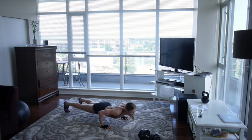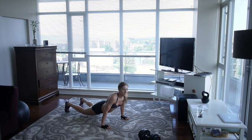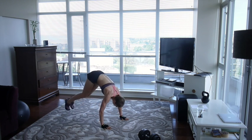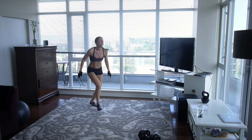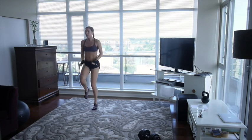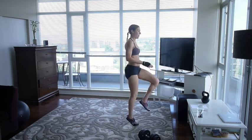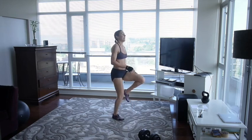Down, but if you're not strong enough to reverse it, just put your knees down. That's okay. You'll get there. High knees. Okay. Squat with glute raises next.